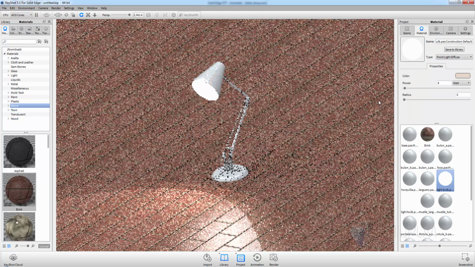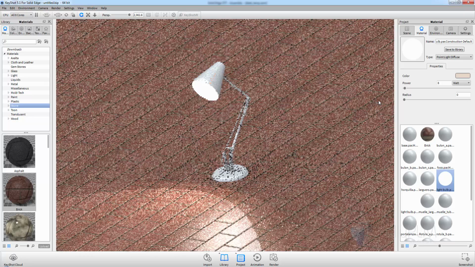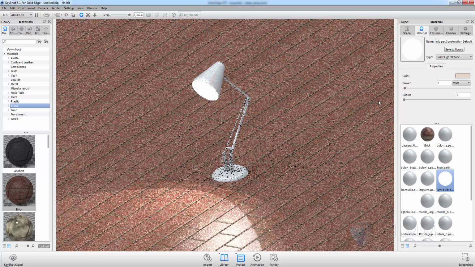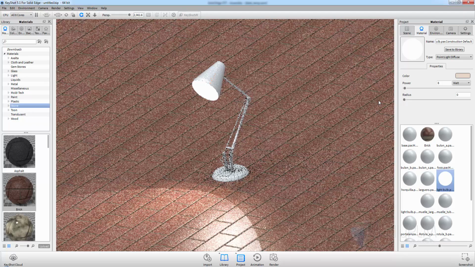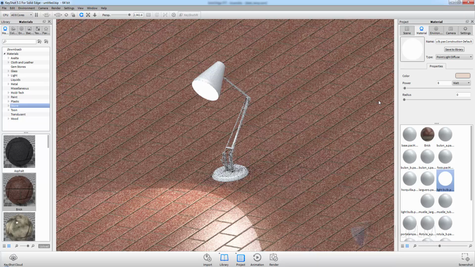Go ahead and hit OK and let this sit for a minute. We can see it kind of clear up and render, and you see the nice light coming out of our lamp then. So that's how we can add lighting to our models, maybe headlights or lamps or something else that you work with.